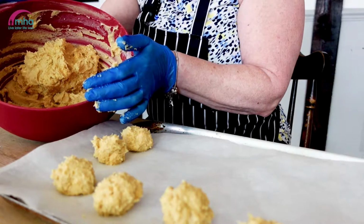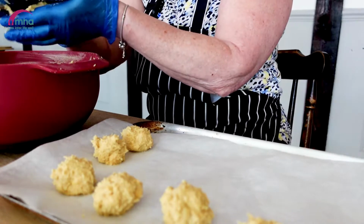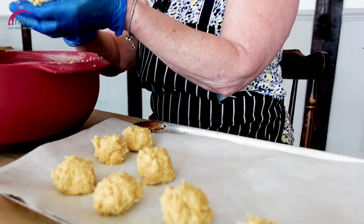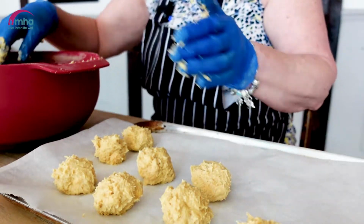So now we've got all our mixture combined, we're going to roll them into balls and pop them onto the baking tray. Once they're all on the baking tray, we're going to flatten them down slightly and pop some more popcorn on the top.